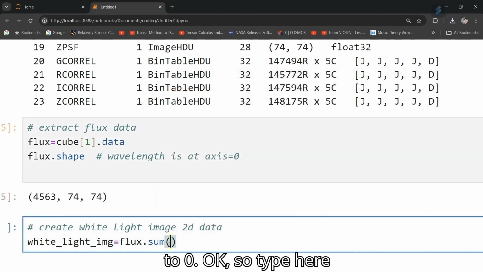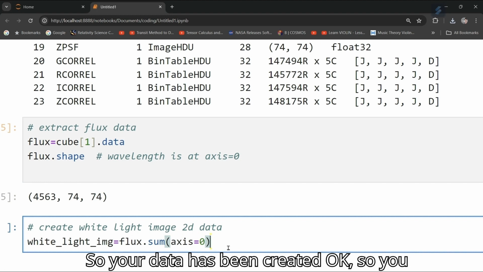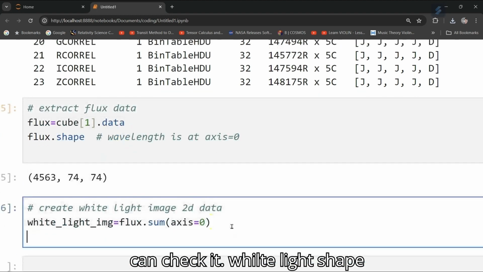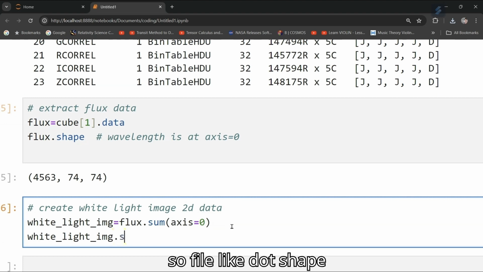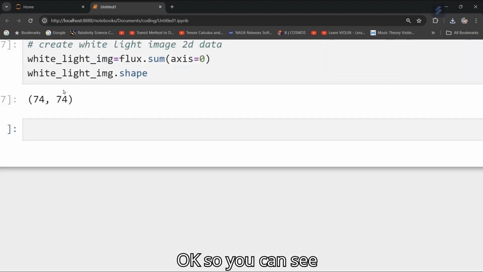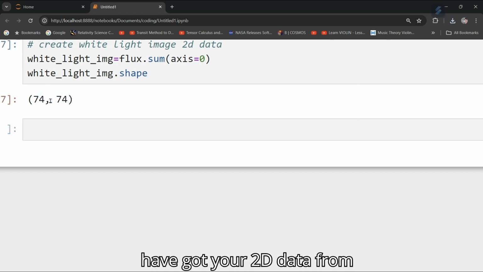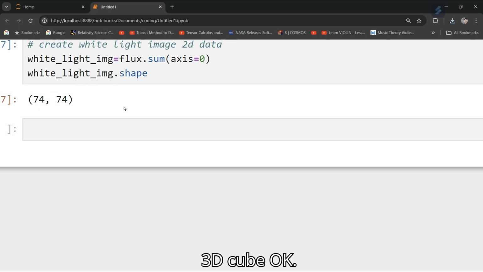Type axis equal to 0. So your data has been created. You can check it with white light dot shape. You can see it is in this shape, so we have got 2D data from the 3D cube.